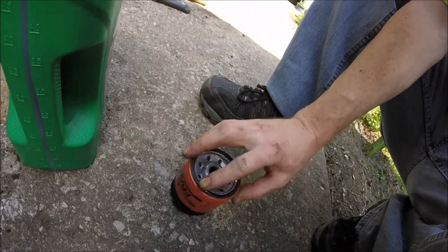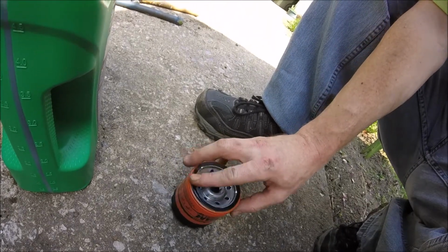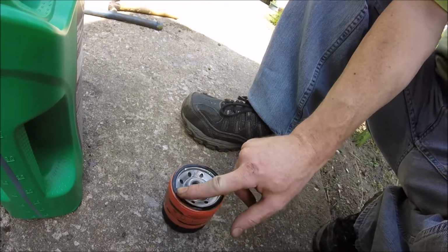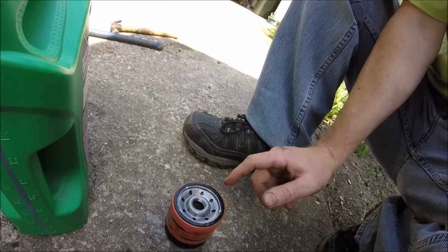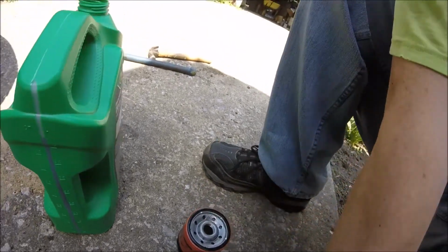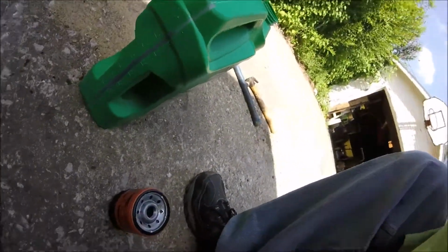On the new filter, you're supposed to get a little oil on your hand or your finger and go along the seal here and just kind of put a little bit on the seal. That'll help it seat up good to the engine when you put it back on the engine. So let's get that put on there.